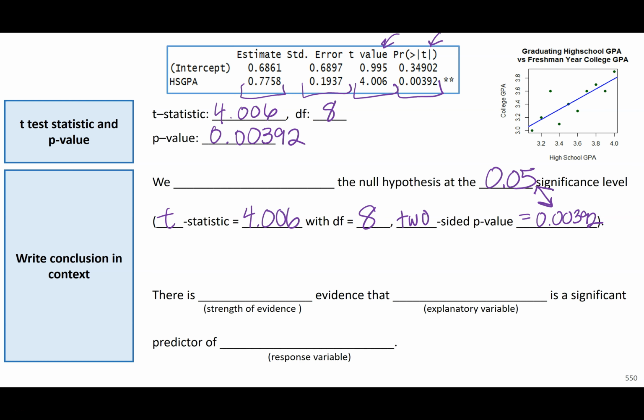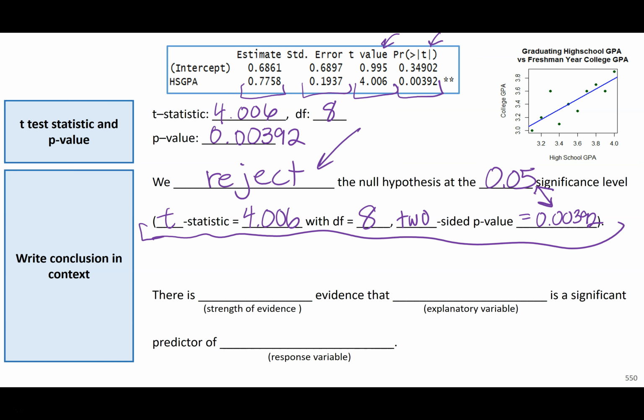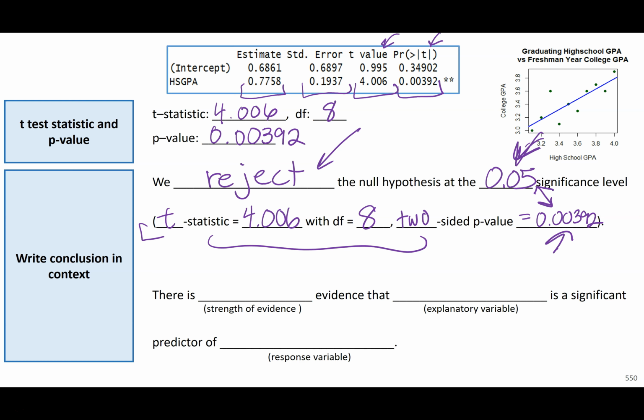So I compare here. If your p-value is smaller, you reject. So I'm going to reject. So we reject the null hypothesis at the 0.05 significance level, and then I gave all this information here. No matter what, we're looking to know if you rejected the null, what the significance level is, and we will want the p-value. This other stuff is preferred, but these three things are key.